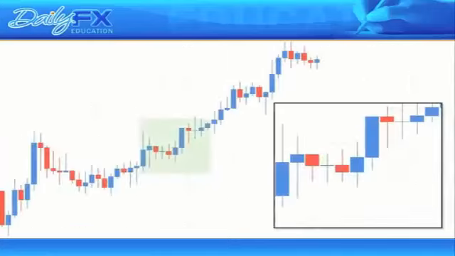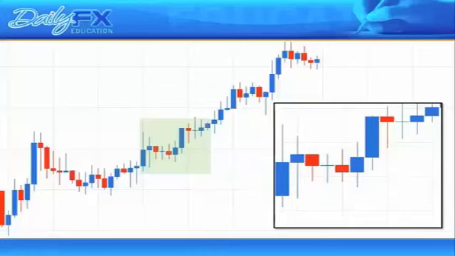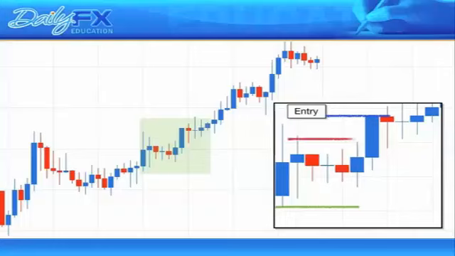Here's an example from the Australian dollar Canadian dollar in March of 2009. The first candle created a solid up move. Then 5 candles consolidated inside the first. The 7th candle broke out to the upside and closed above the high of the first candle. A trader would initiate a long position on the closing of the 7th candle. You want to place a stop below the high of the first candle.